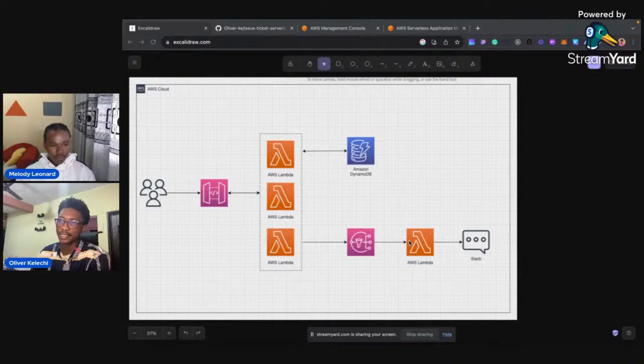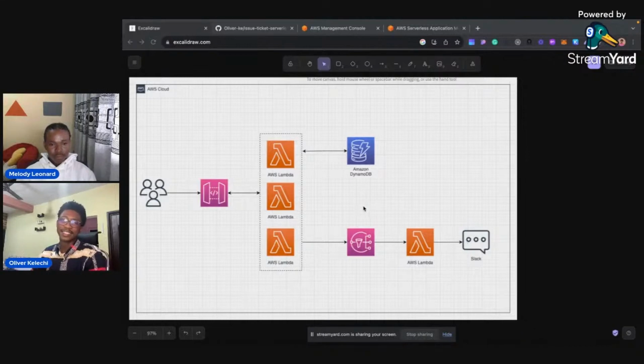This is what Melody was talking about: serverless has to do with events. We're listening for an API event, and here we're listening for a message publish event. Once that event gets received, we execute our Lambda function, and then we call Slack. We're using a Slack webhook, and Slack gets the message and publishes it into your Slack application. So anybody, maybe the support team inside your company, could just see the message.